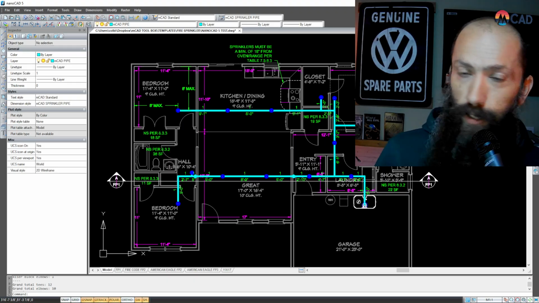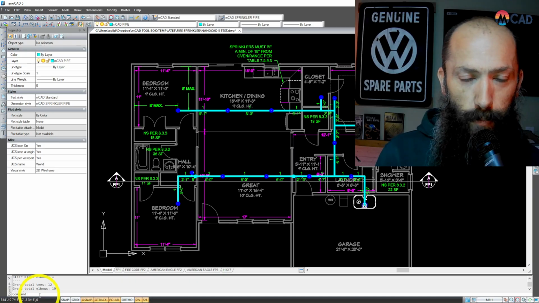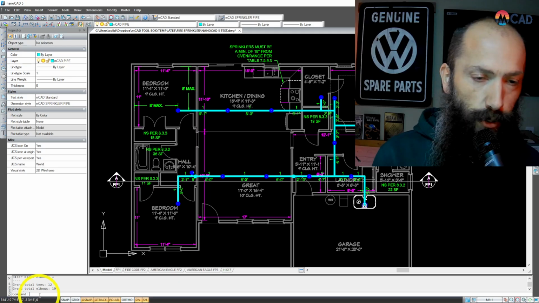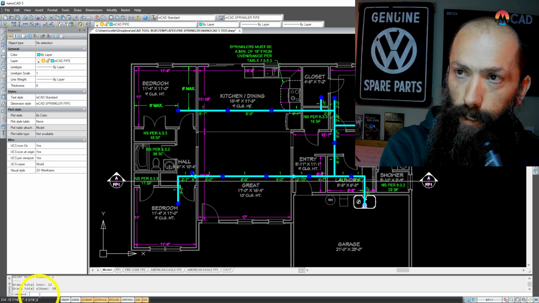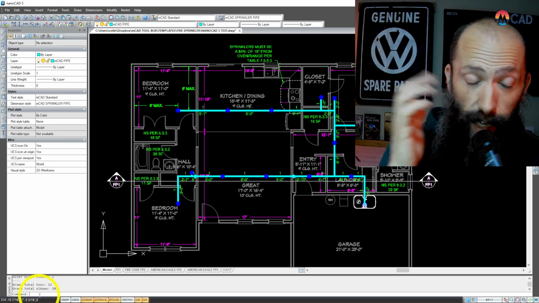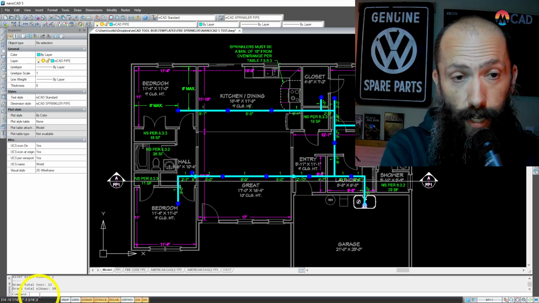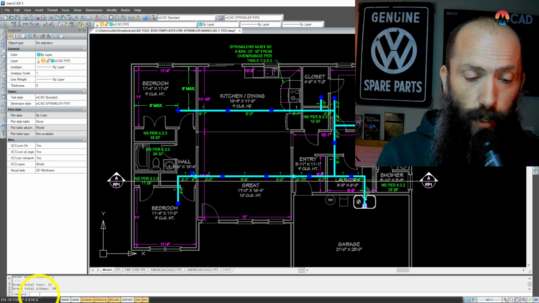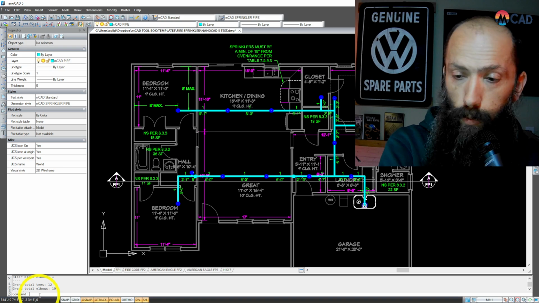All right, so basically the only other thing, real quick, that we added was, if any of you remember from the course from before, I don't like to print the piping in color like this. Some people do. I only print plans in black and white, and so I have all my layers set up. Last time we shared this course, I used the Stream Deck. You know, I had that program to show how we would change all the colors to black and white. I like to do it that way so I can see any problems before I print. It's just easier to fix errors, see exactly how it's going to print to me. For my workflow, that's the way I like to do it.